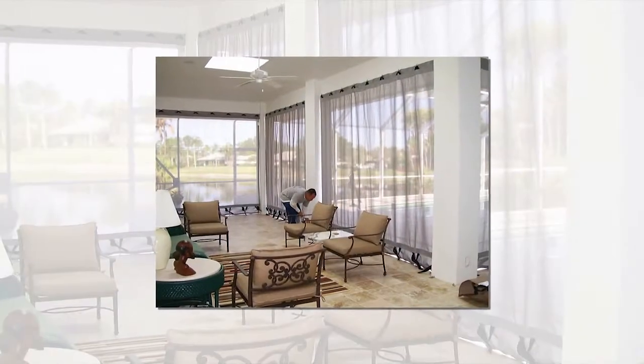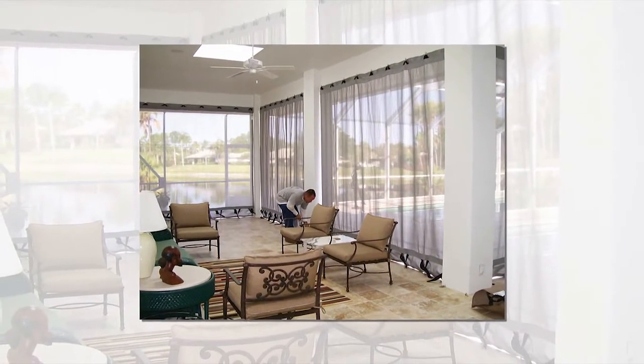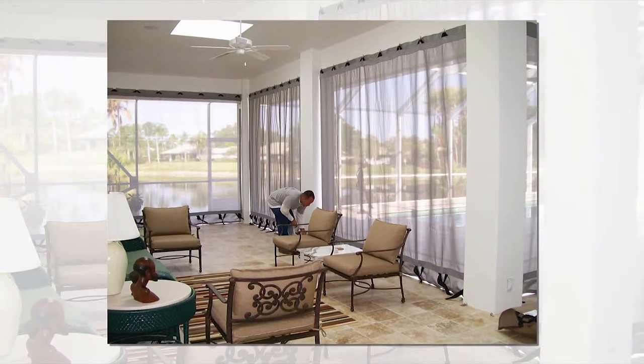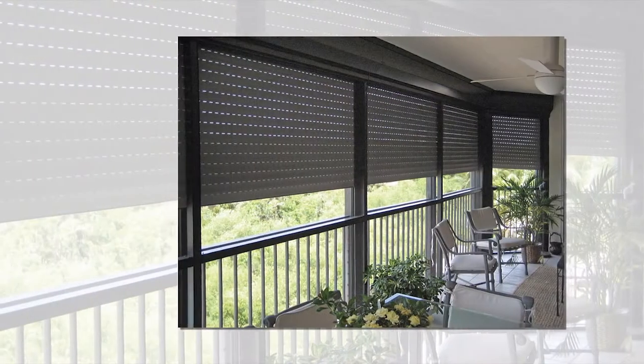The good news is that there's been a lot of advancement in the past five years or so on what's available to help people protect their homes against hurricanes. Tell me a little bit about this picture — what is this gentleman installing? This is a great product called Armor Screen. We do a lot of these installations. It's a lightweight fabric that you can see through, yet it's incredibly strong. It gives you complete hurricane protection.